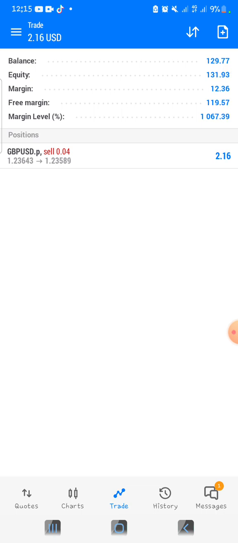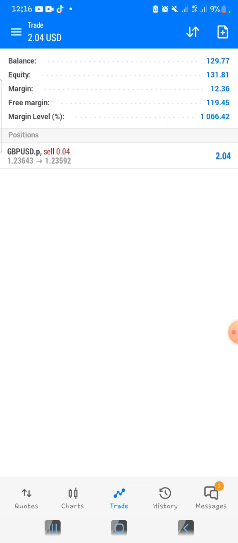And let's say your equity drops until your margin level is below 30%, your trades start to auto close, starting from the biggest trade in position that is in red, that is in losses. So it's like that.